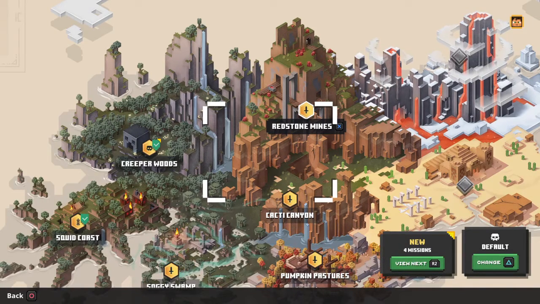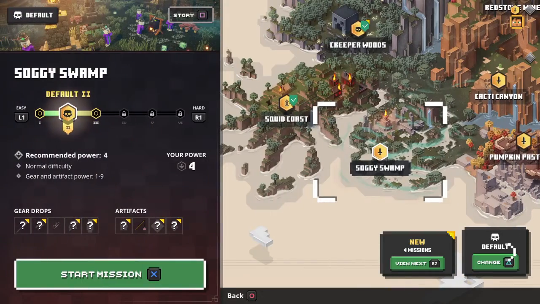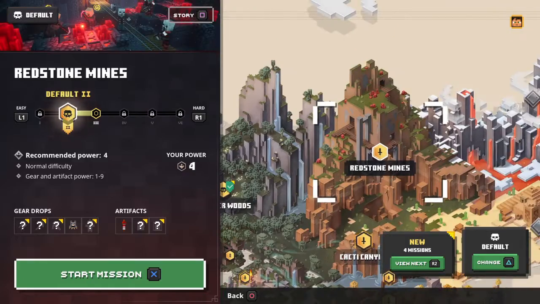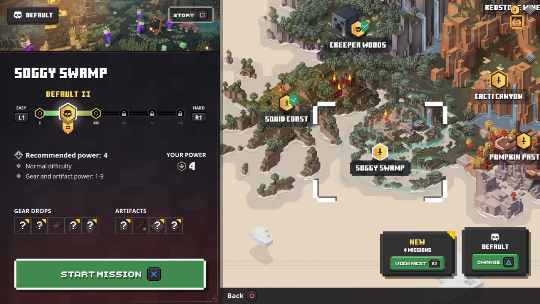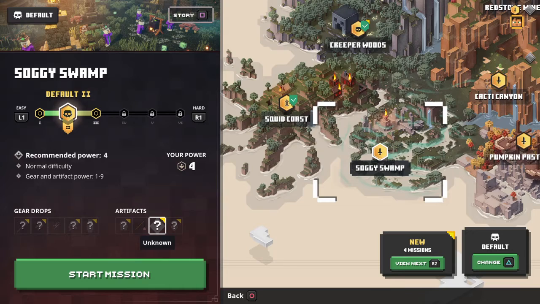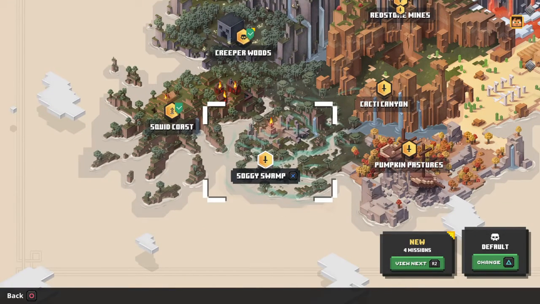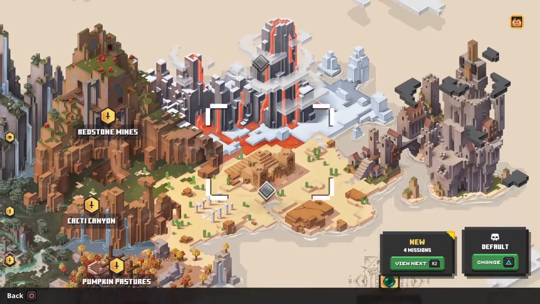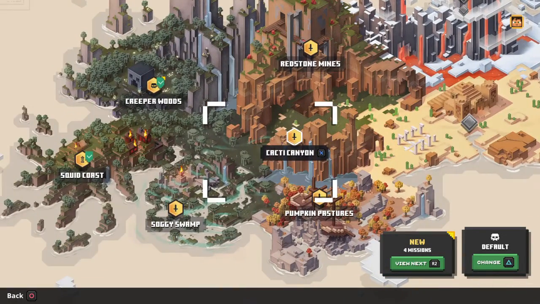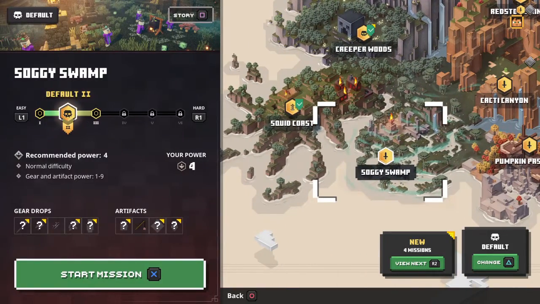So, the last time we checked, we had Redstone Mines, Cat Eye Canyon, Pumpkin Pastures, and Soggy Swamp. Wow, it looks like the difficulty has just increased. Looks like it depends on what level it's on. What if we do it in order? Since we've already done Creeper Woods last time, now we could probably do Soggy Swamp and... Wait. Oh, you know what? I think I just got a nice idea for an order-like adventure. Let's do Soggy Swamp next.